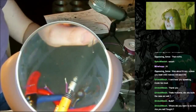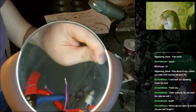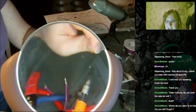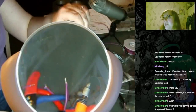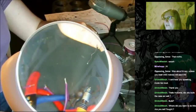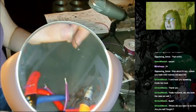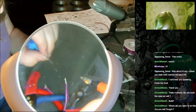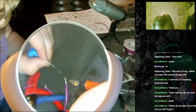So what I'm going to do is take the end of this and coat the tip in the solder. You can see that it's melted onto the end and it's smoked a little. The solder's actually got something in it called resin, a core that runs through it, and it helps make the solder flow through the thing that you're trying to solder. Because I put a bit of solder on the end, it's going to make conducting the heat from the iron into the piece a lot easier.